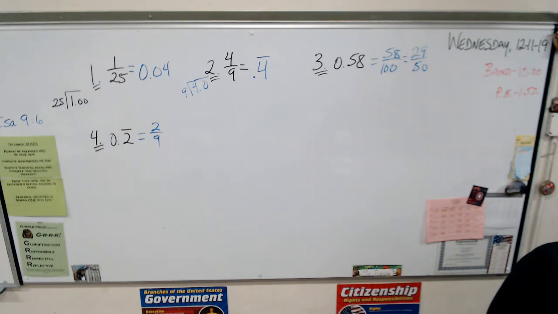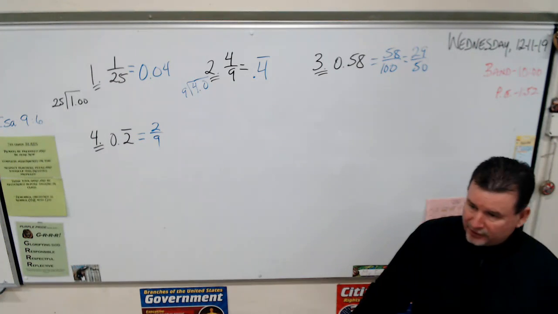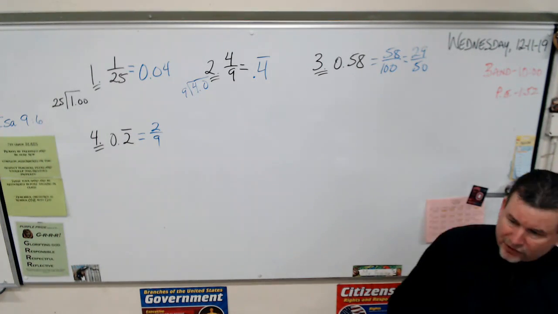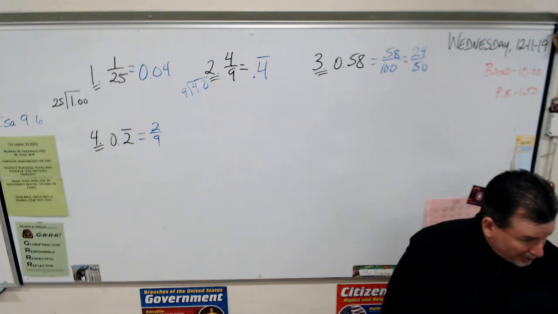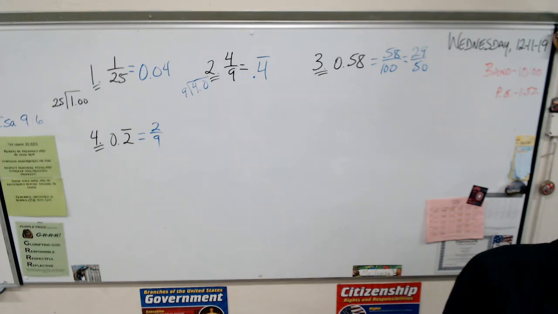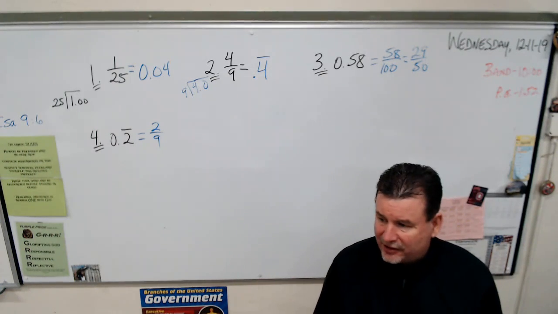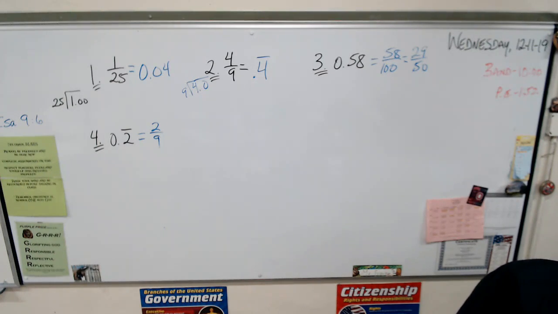Find the sum or difference. First thing I recognize in number 5 is the signs are different, so I'm going to find the difference. And before I even start, is my answer going to be positive or negative? It's going to be positive, because I'm looking at an 8.4 compared to a 2.3. So number 5, if David doesn't mind, when I write it on the board, I'm going to rewrite it vertically. 8.4 minus 2.3. Why? Because Seth says signs are different, find the difference. So I'm going to rewrite number 5 like this.